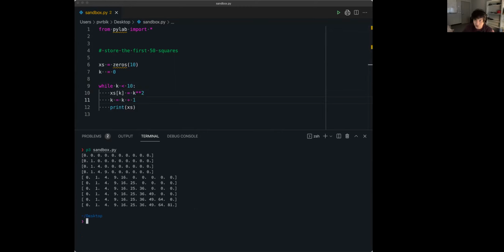All right. So see, even I can screw this up. You've got to be really careful with your edges. Okay, so here's the zeros list. It replaced the 0th position with 0 squared, then the first position with 1 squared, then the second position with 2 squared, the third position with 3 squared, and so on and so forth. Right? So that's two ways of doing the exact same thing.